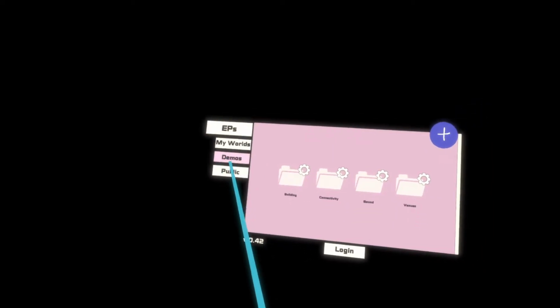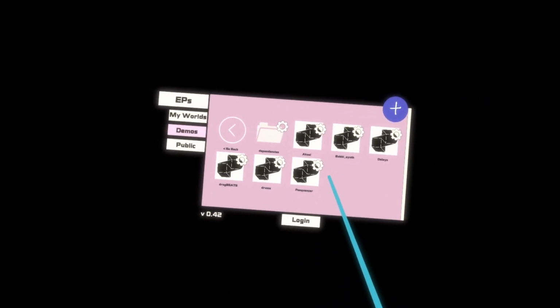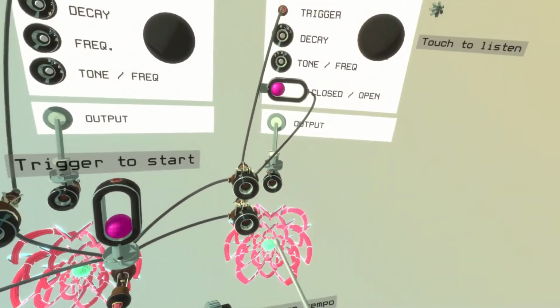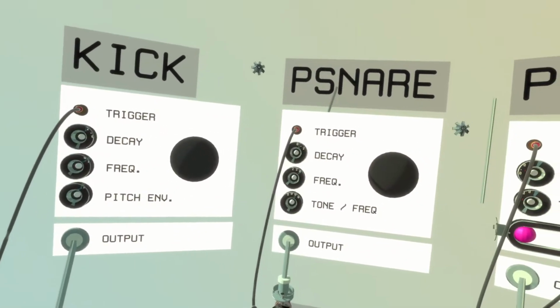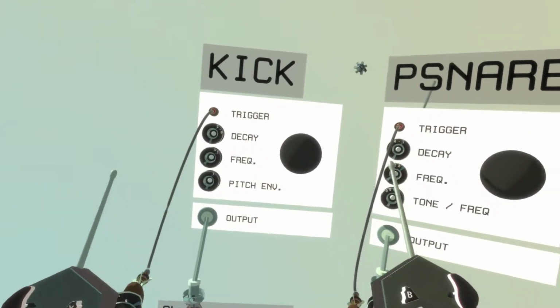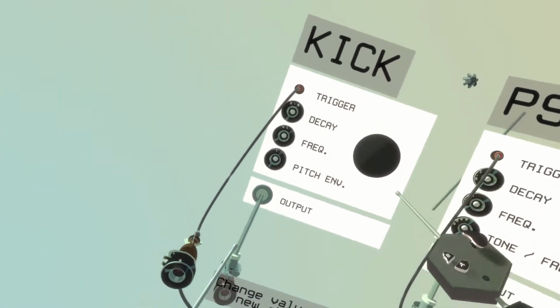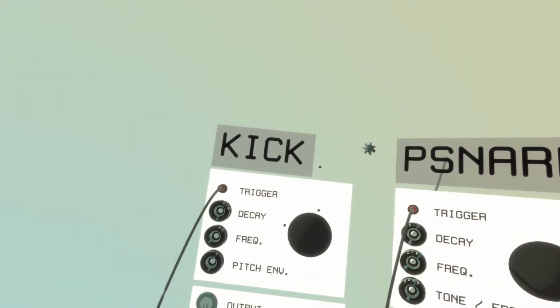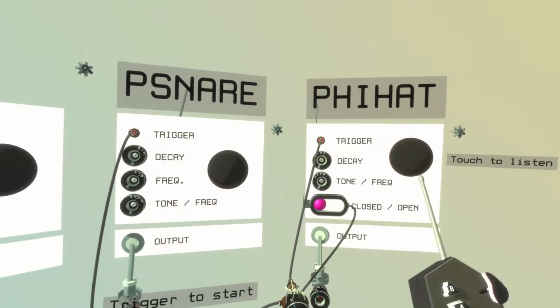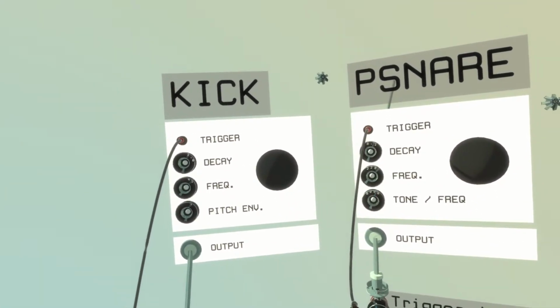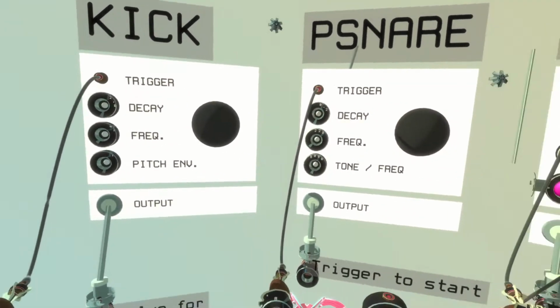Maybe I can just show you some of the machines that we have built. For example, we have the drums here. So we made a very simple little noisy drum sound, but with just a few more blocks you can make some more sophisticated drum sounds. In this patch here I have 3 of what we call instruments or sub patches. Behind this panel there is a bunch of blocks, but this is just a nice interface that gives you a high level interface to interact with a specific patch.